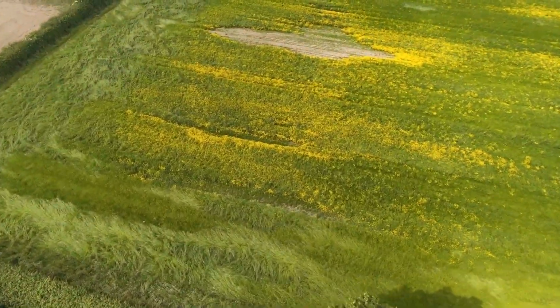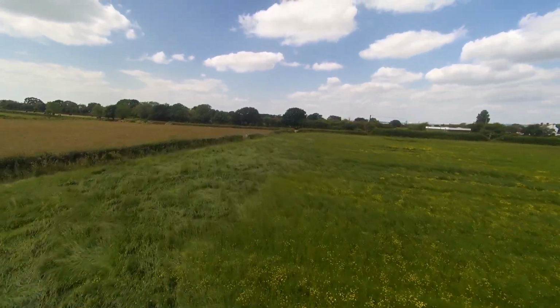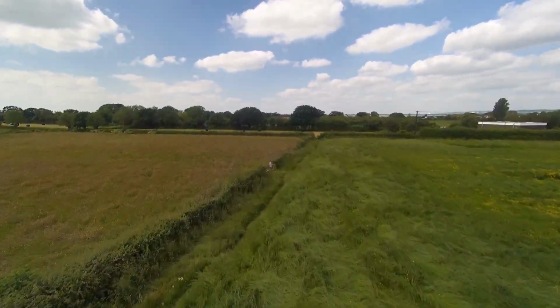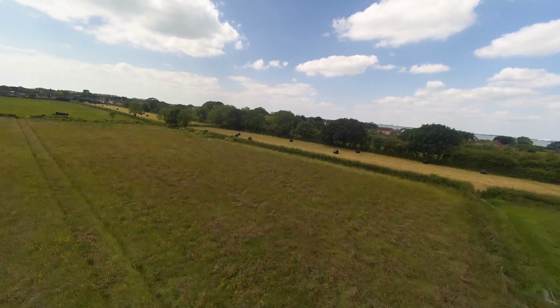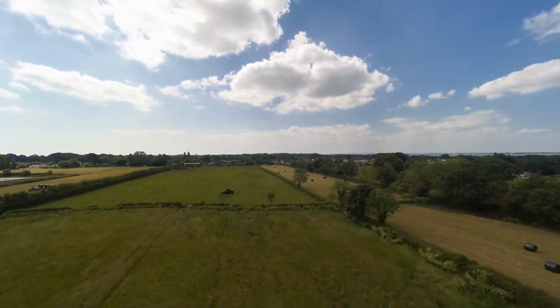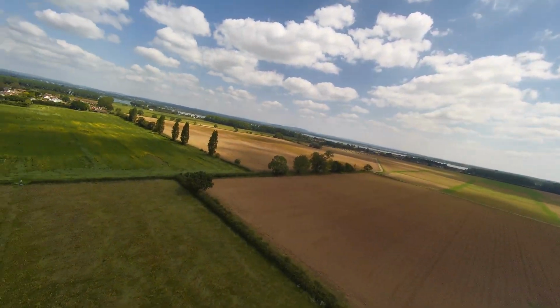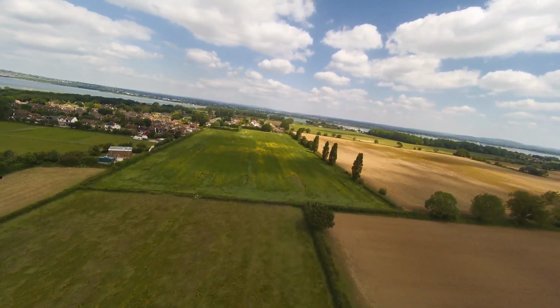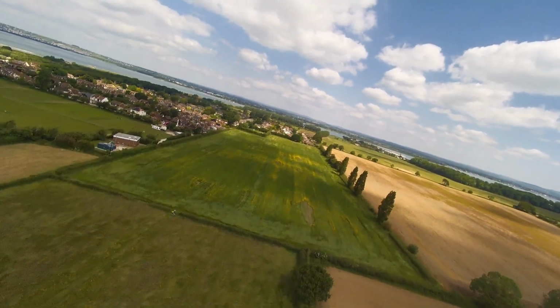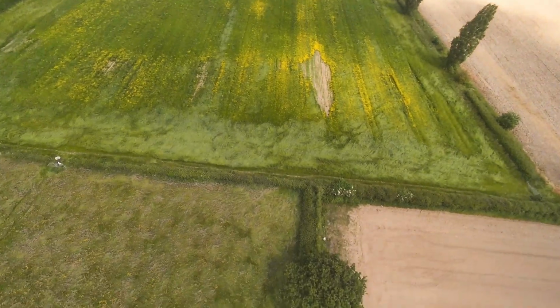Now, of course, the idea here was, I'm going to get cinematic here. That's what it's all about. Let's not cock around, try and fly through my legs and murder the quad this time. But then I saw in the field over on the right there, you can see that some of the grass has been cut and put into those sort of bales in those bags. And I thought, oh my God, I have to fly through that. That'd be the best thing ever, basically.